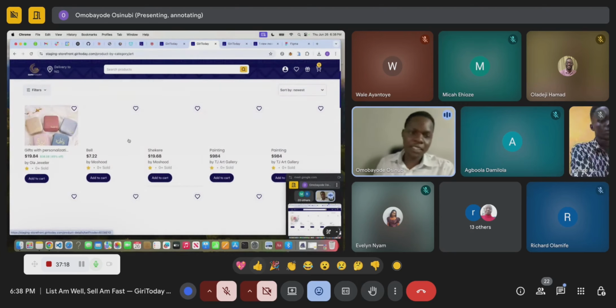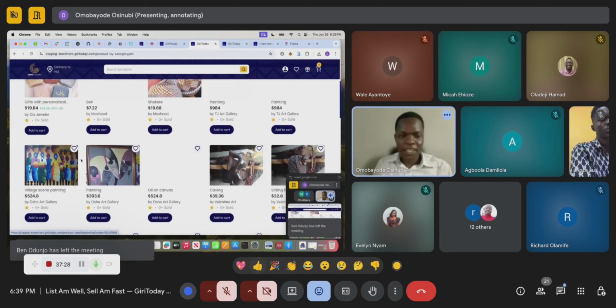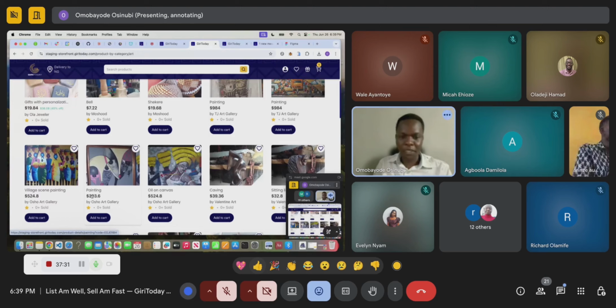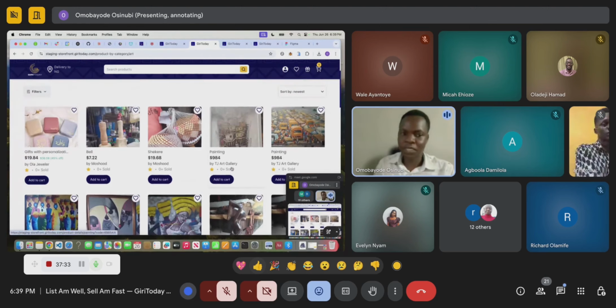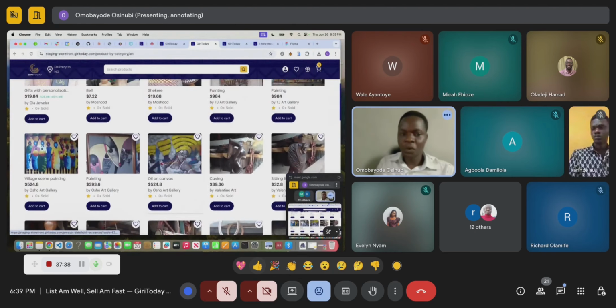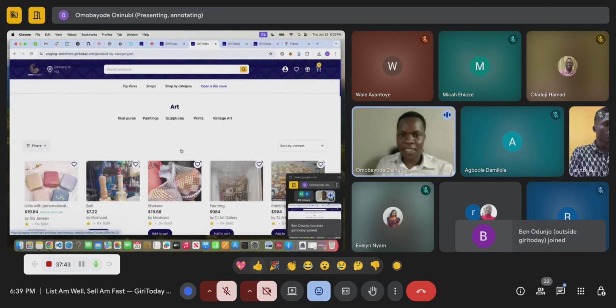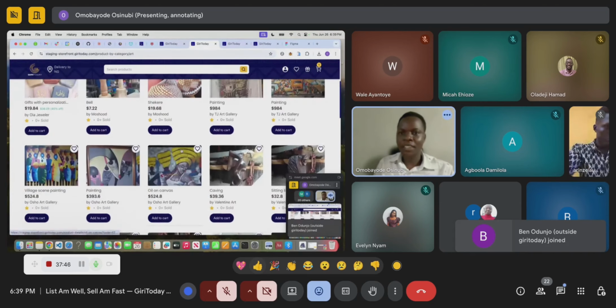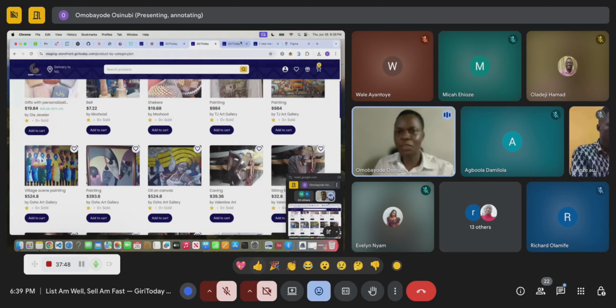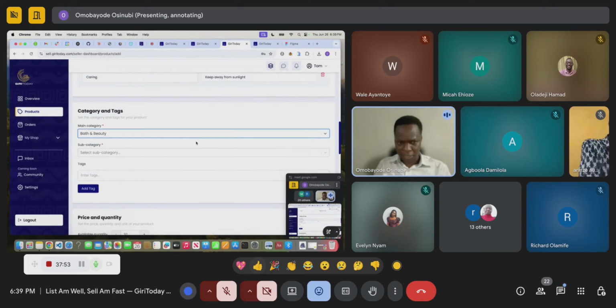And perhaps Mr. Oladeji's products might even be a better fit for what I personally want to put in my sitting room in Canada or thereabouts. But because he's not here, I will not see it to buy. I will see other people's paintings, not the one by Mr. Oladeji, so I will just buy from the one that I'm seeing. Meanwhile, he should have sold a particular item just by selecting the right category. So that's why selecting the right category is very, very important.